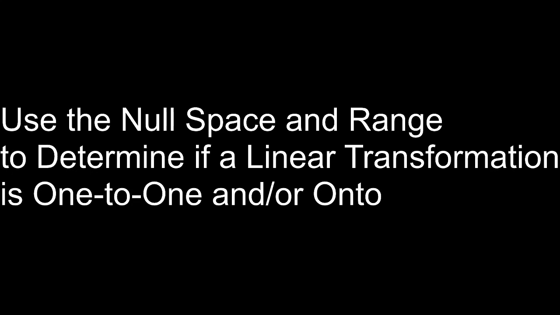Alright, so I've put up videos before this. Again, I hope you've been following, hope you've been watching. If not, go look for videos on this either from me or somewhere else. I'm going to be assuming you know what the null space and the range of a transformation are, and also what it means for a transformation to be one-to-one and onto. That's all preliminary knowledge that I'm assuming of you if you're watching this video.